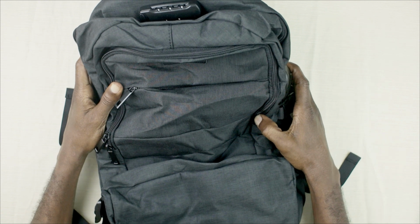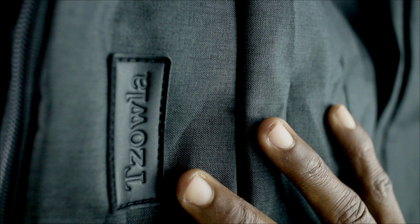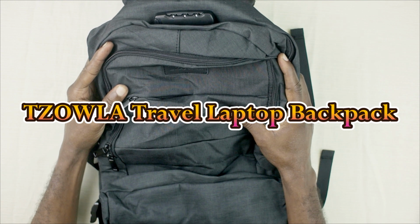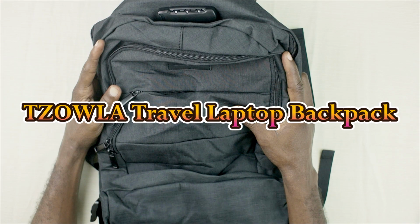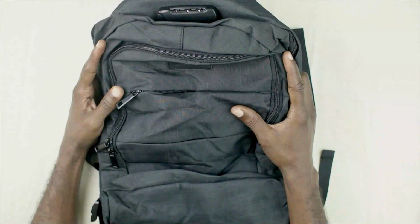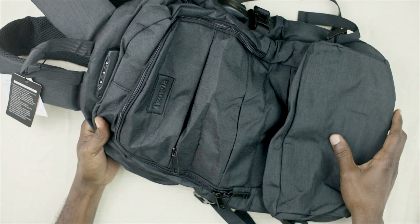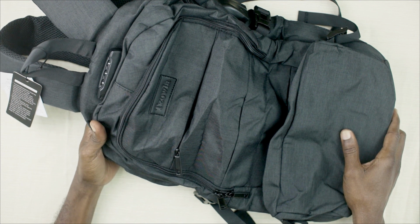So guys, here is the backpack. I don't know if you saw that, but this is the TZOWLA Travel Laptop Backpack. TZOWLA? Yeah, the T is silent. So guys, I'm not sure if that T is silent, but TZOWLA sounds better. So we'll just go with TZOWLA.